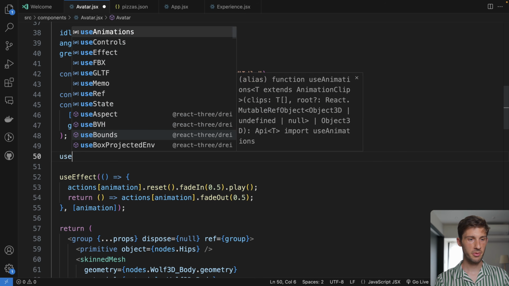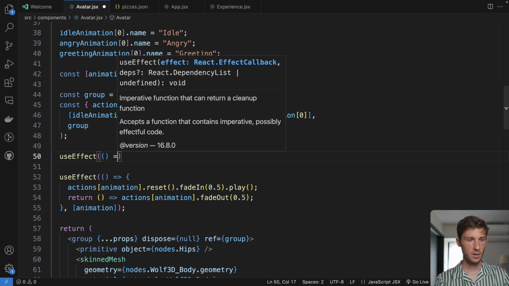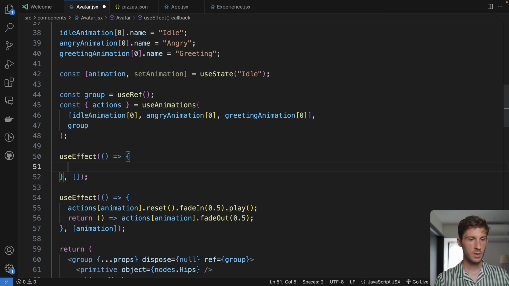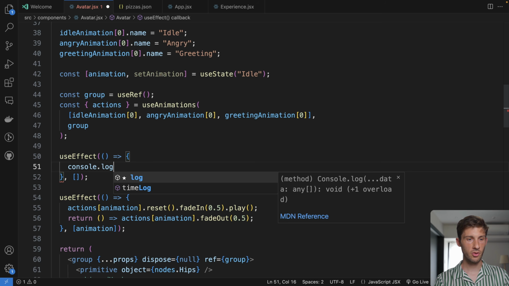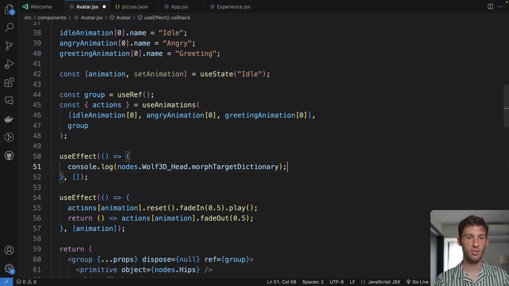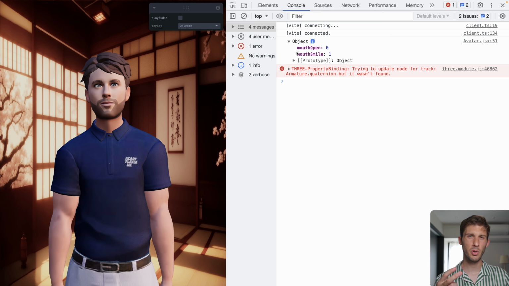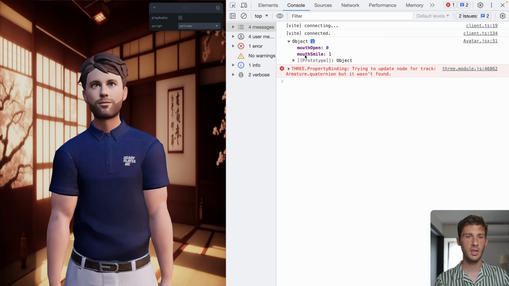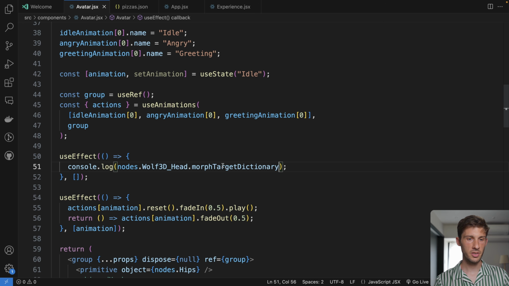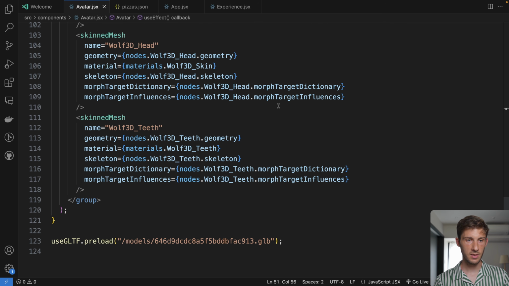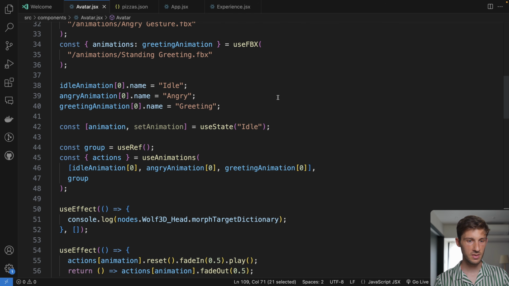Let's add a useEffect based on nothing for the moment. And what we will do is we will just log the Morph Target dictionary. If we look at the console log, we have only two Morph Targets, which are mouthOpen and mouthSmile. So those are the values we can impact. Let's take here Morph Target influences.